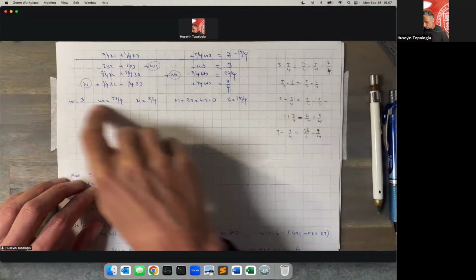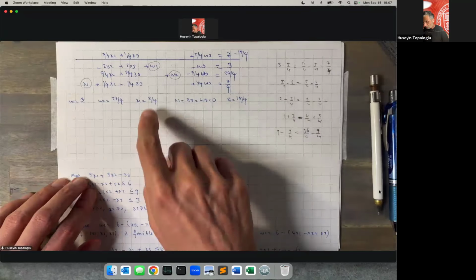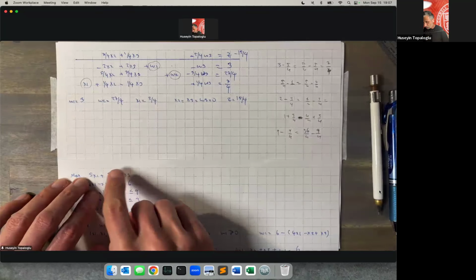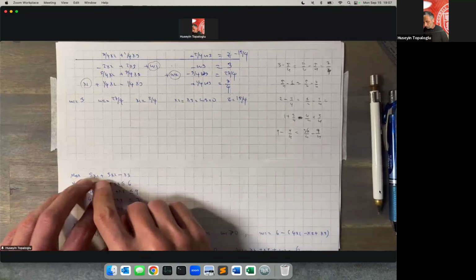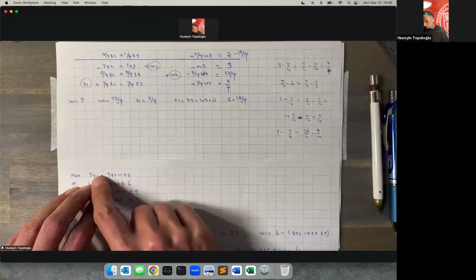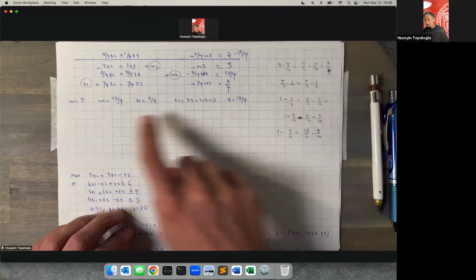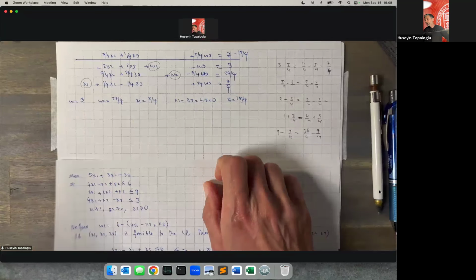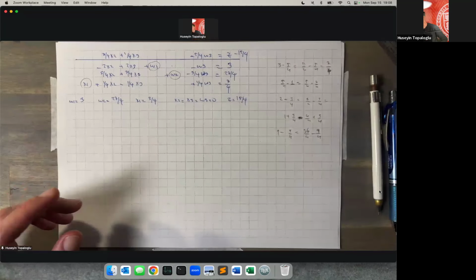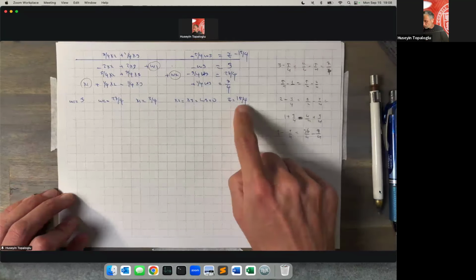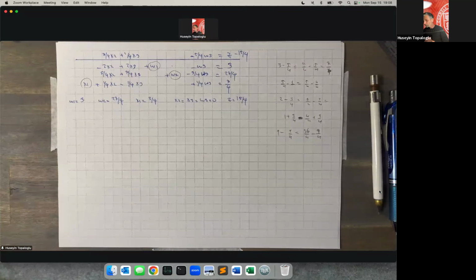And lastly, what is the objective value provided by the solution? X2 and X3 are 0, X1 is 3 over 4. 5 times 3 over 4 is 15 over 4. So indeed, the value of the Z variable captures the objective value corresponding to the current solution that we have on it. So in the previous iteration, our objective value was 0. Now we increase the objective value to 15 over 4.